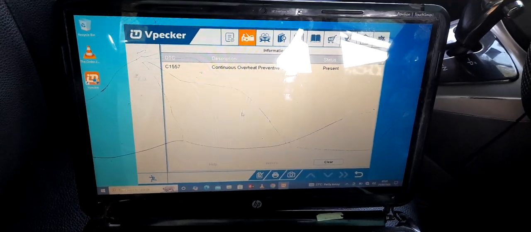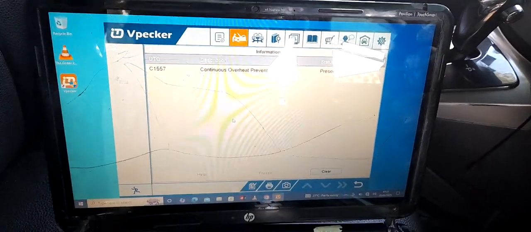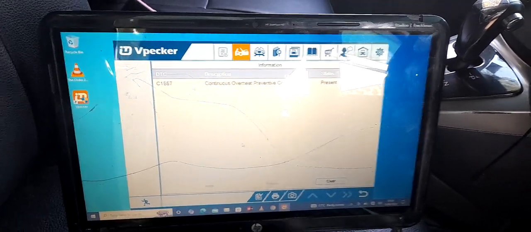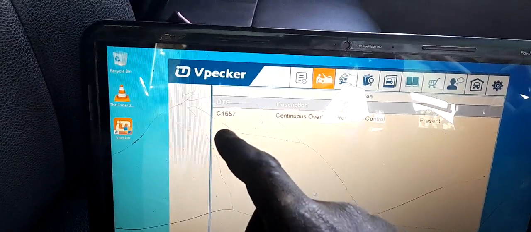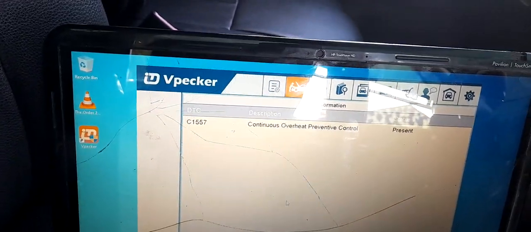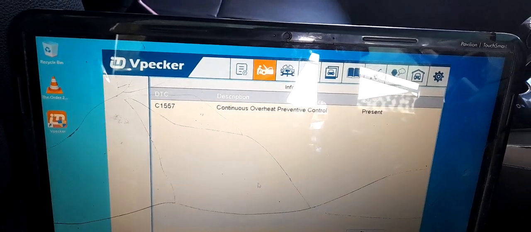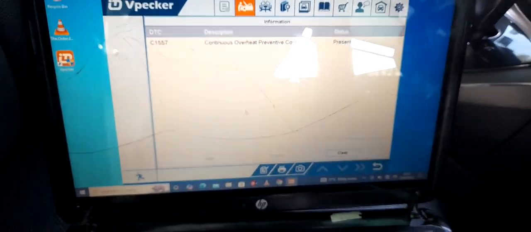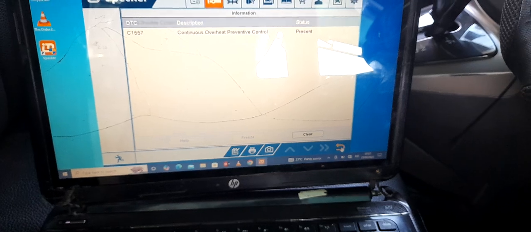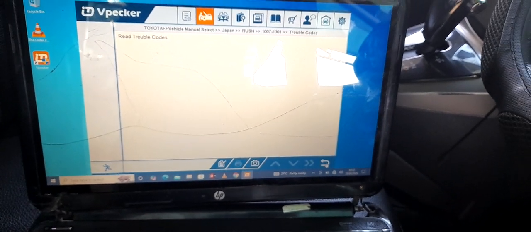Okay, now continuous overheat preventive control. Now this is our code, and you can easily Google it for further information. But now we are going to erase everything and we see which one is persistent.